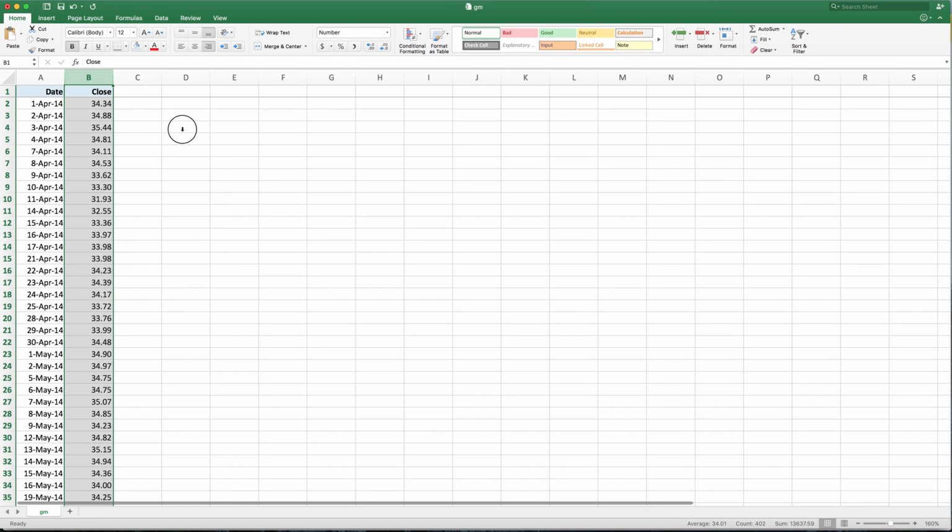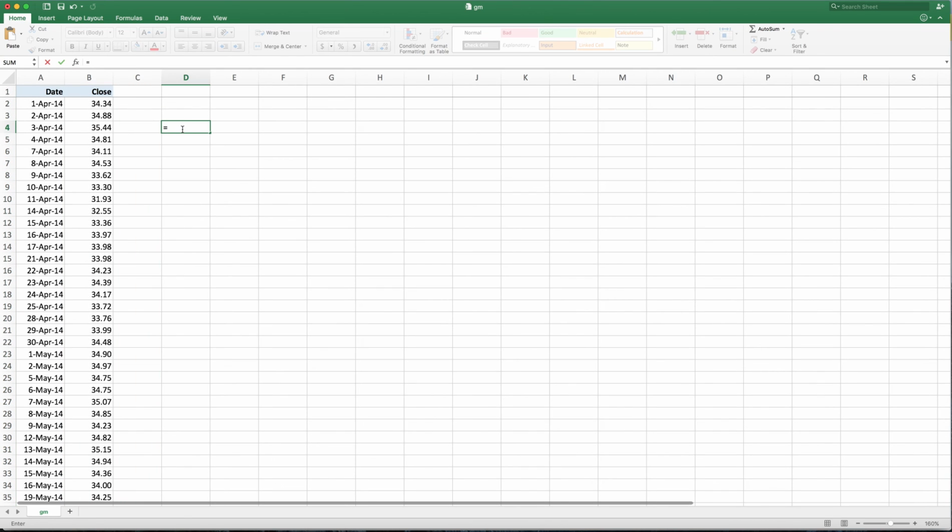Like, for example, here, if I say equals, and I go over and say April 14th minus April 2nd, it will say that's 12 days. So it's a calculable numerical field, and I'll leave it in a date format because I can recognize it that way. If I change it to Julian format, I wouldn't like it at all. I wouldn't be able to recognize it. So this is a calculable thing. So I've done a good job.